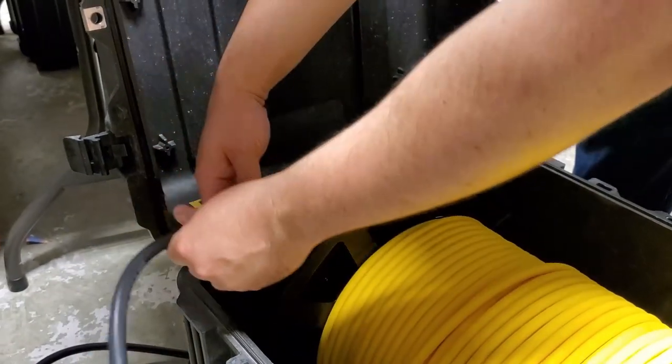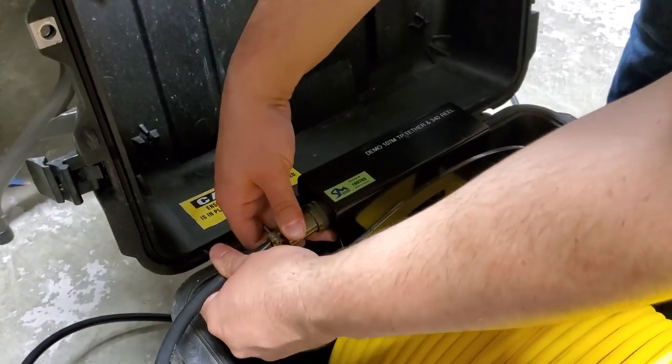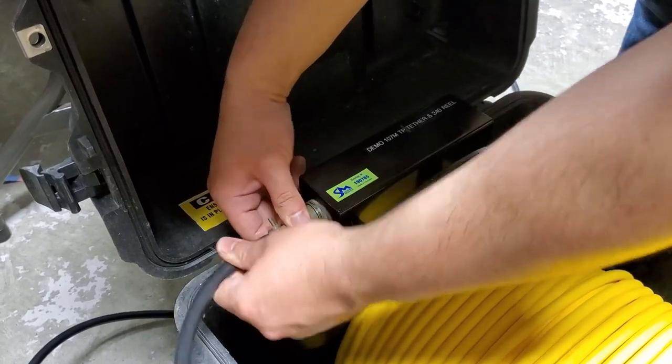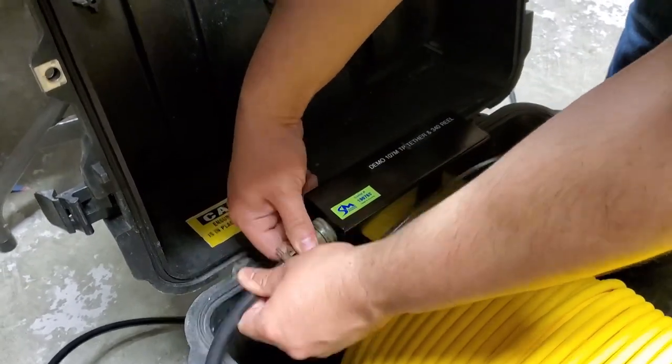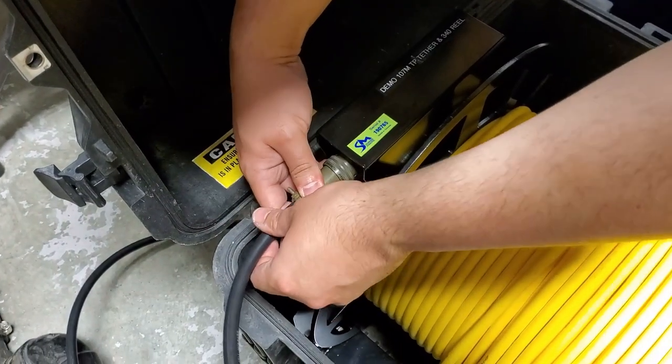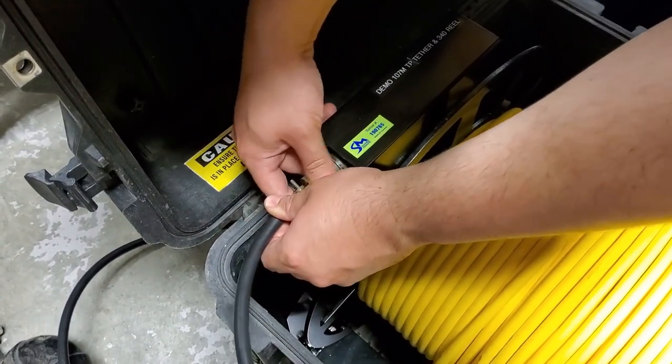and immediately connect your deck cable. Now when this goes on, it shouldn't be using the locking collar. There we go.